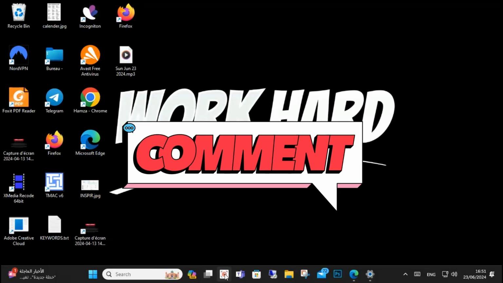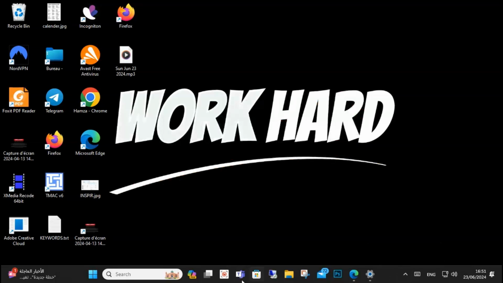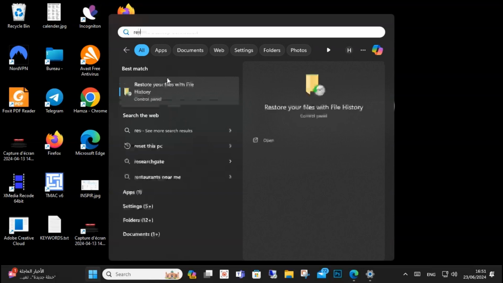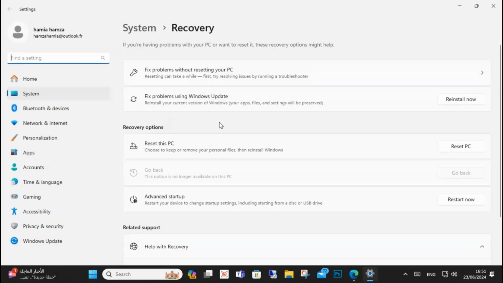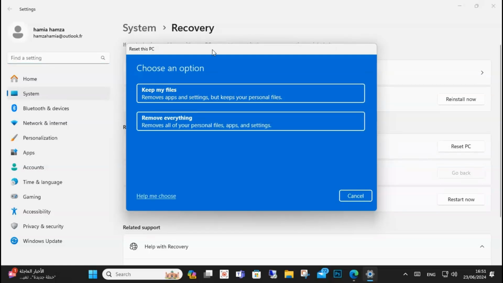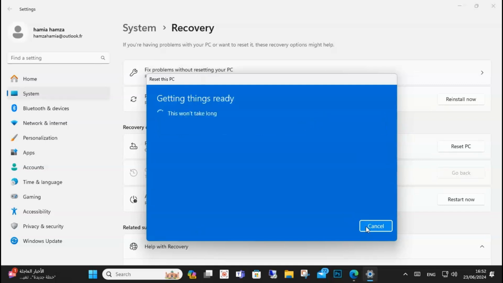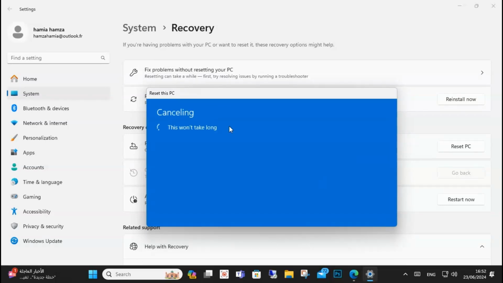I will show you how to fix a Roblox critical system error. Now guys, what you need to do is go to reset your PC and search for it. Down in the search, type reset this PC and start it. Now from here, you just choose keep my files if you don't want to remove everything, and you can simply click on the PC from there.